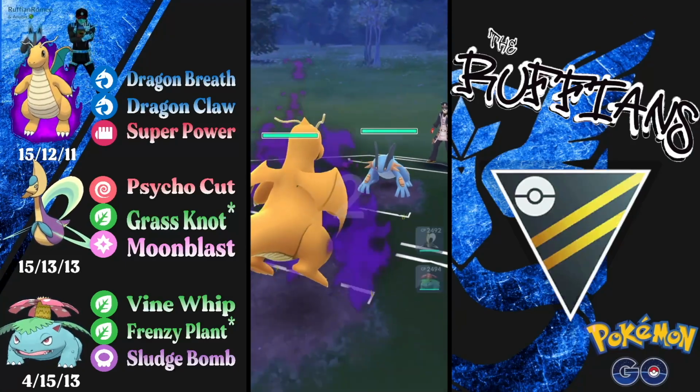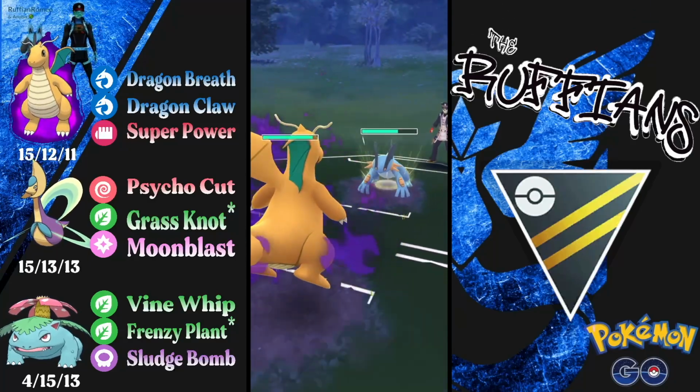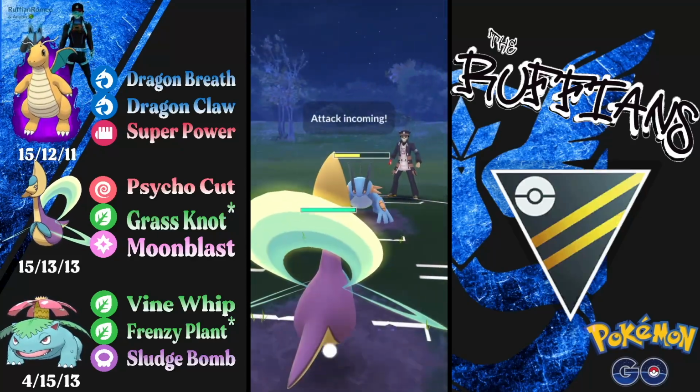That game I probably wouldn't have won regardless of how I played it, but I should have gone for the superpower. If I go for the superpower, I'm still gonna play out the 2s. I don't know if I'll survive that many Shadow Claws, so maybe I'll just play out the 1s. But yeah, you need that Dragon Breath damage.